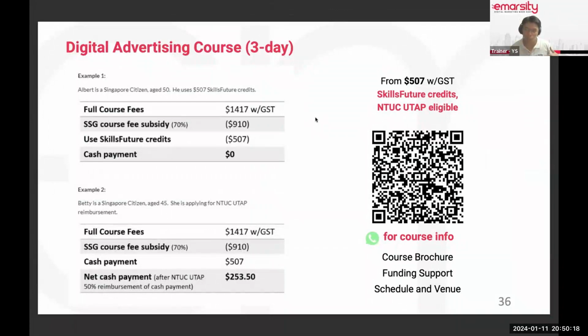It's not necessary to go for the same course again just to catch the AI part. Maybe explore other courses and learn what they teach for AI utilization. Then you can use those tips to apply to digital advertising. Some of the AI tools we teach are the same, like ChatGPT and so on.